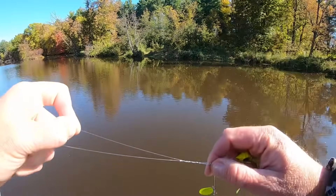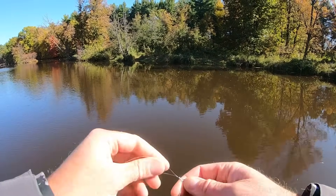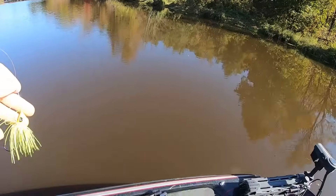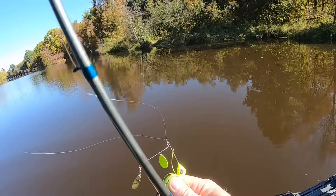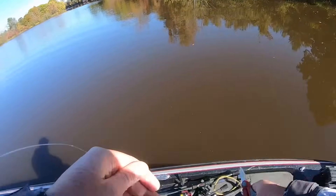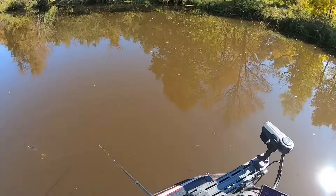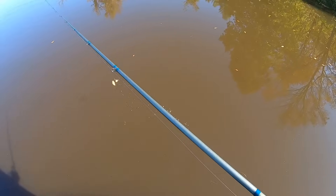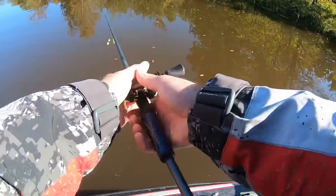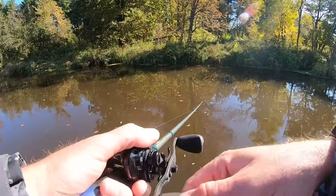Based on talking to my buddy Ryan, I know he put tons of time into designing this. He is very particular when it comes to the right types of material and getting the performance out of it, so I'm expecting good things. Trimming the tag end off and we'll get to fishing. Putting it in the water for the first time — really nice vibration on the skirt, nice flash from that turtle blade combination. Looks like a good running bait, so let's put it to work.